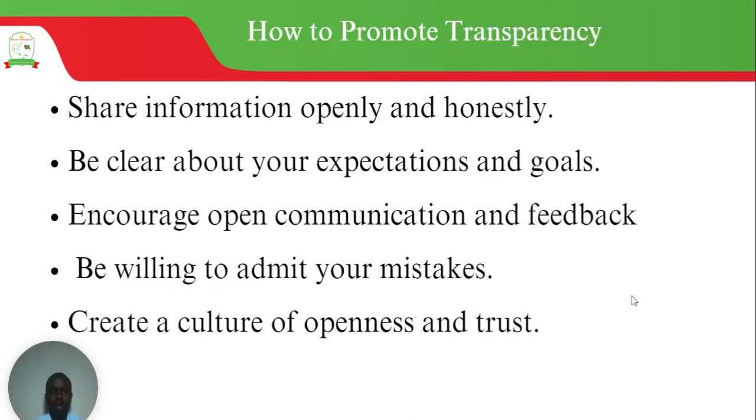Now, for us to be able to promote transparency, we have a number of things that we need to do. Number one, we need to share information openly and honestly. That's very, very important. So either side, remember, information will be two-way. It could be from the organization perspective, it could be from the supplier perspective. We could share this information. Number two, we need clarity in terms of expectations and goals. So when you sit for in-person meetings, maybe at the start of the collaborative activities or relationship, then either party should be free, because there is the element of trust that is continually being built, to tell the team about their expectations and what they need to do.